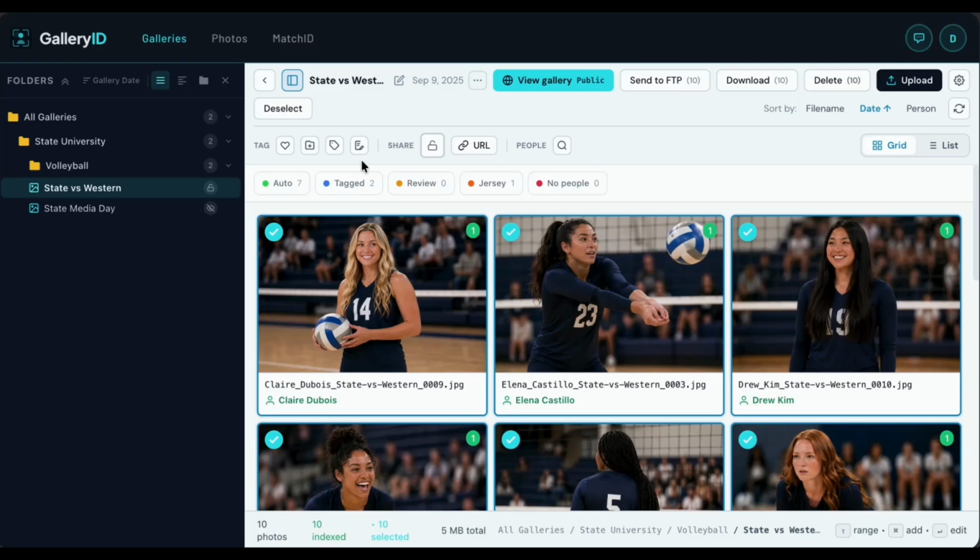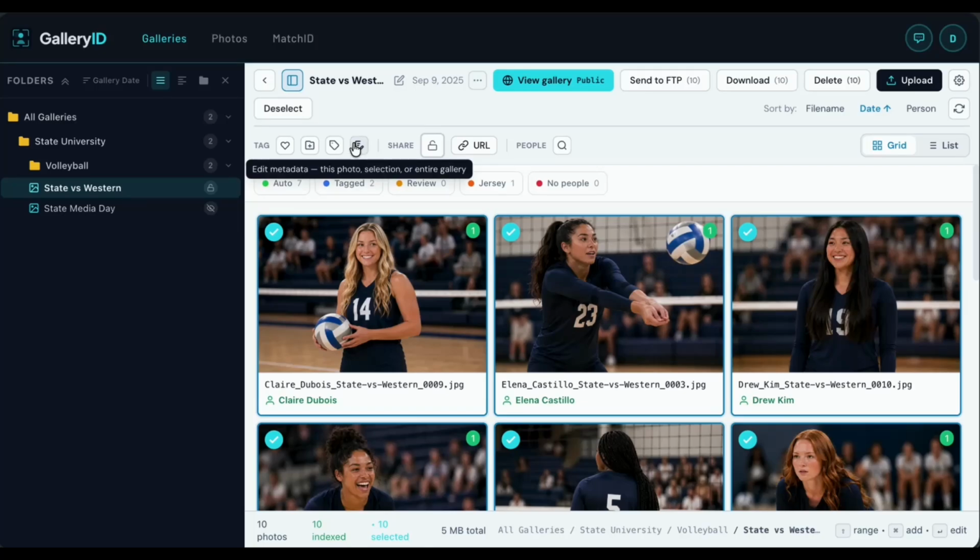In this tutorial, we will build a metadata template, save it for reuse, and set it as the default for a folder. A template is what decides where MatchID writes an approved name, and setting one up once is what keeps you from typing captions for the rest of the season.